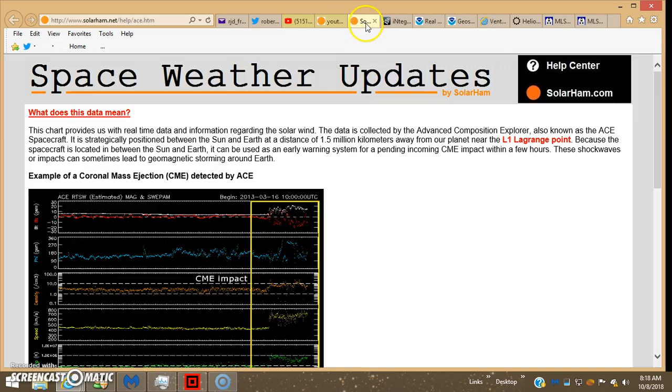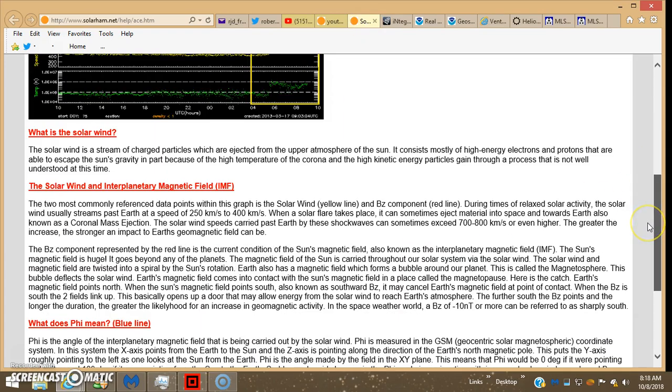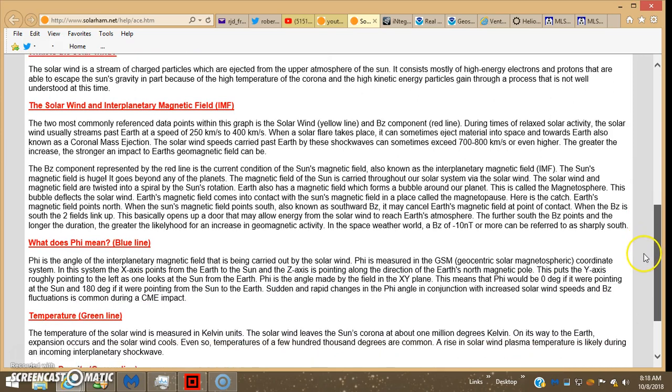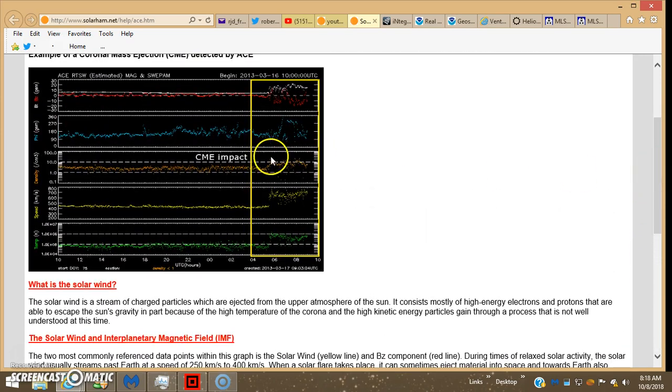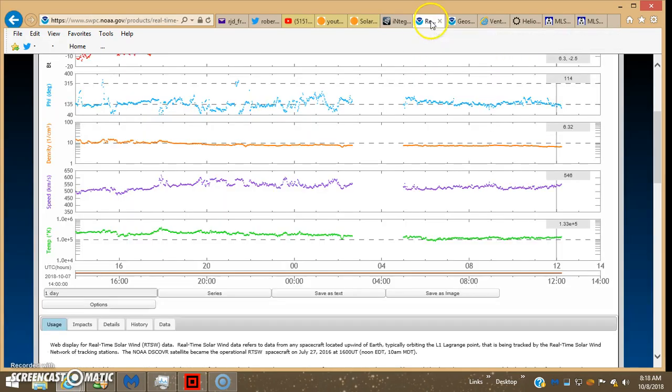Anyway, this is all on this Solar Ham space weather tutorial, and it'll give you a pretty good explanation of some of the stuff that's going on in these graphs, like solar wind speed, the phi angle, which is key.